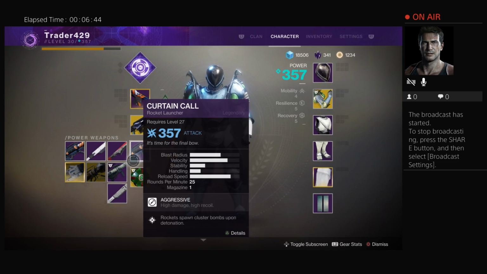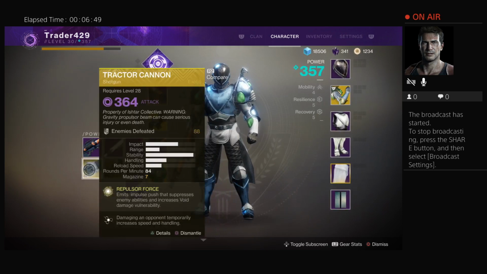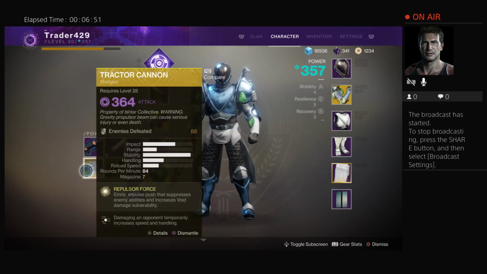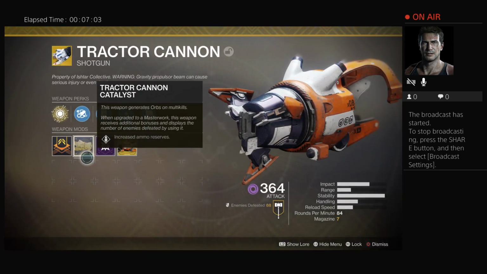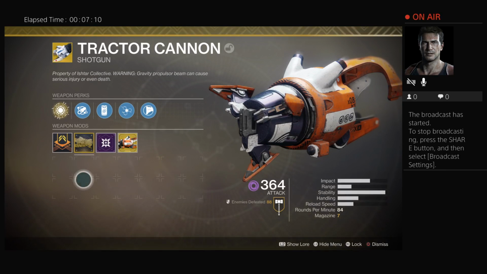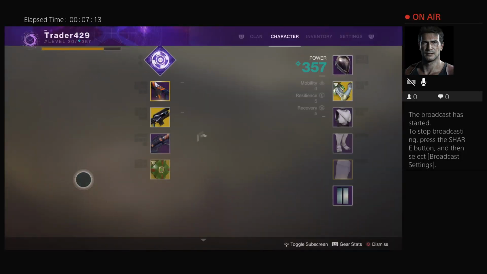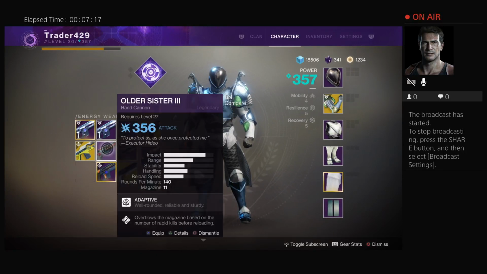Alright, now, do I want... Ooh, I can use my tractor cannon. I don't know, not a lot of people like this, mainly because the range is pretty bad, but my gosh, if you're in close, that thing does some super damage. And also, I got the catalyst in there, which increased the magazine size, so that was a big bonus. Because for those who know, it used to just be 4, and that didn't really go so well.